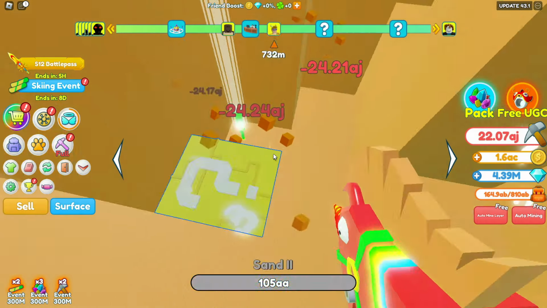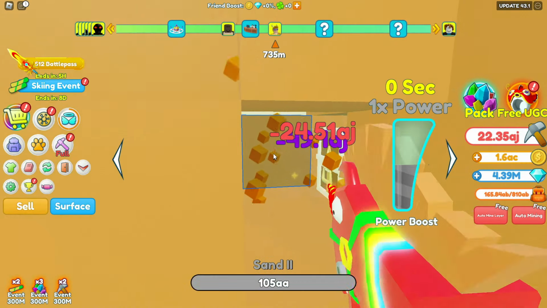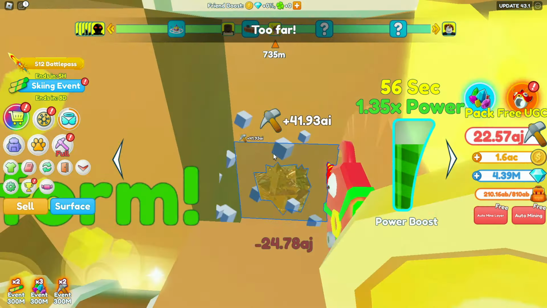These tasks are, play the game 10 minutes. Dig 500 blocks in mines. Open 200 eggs. Good luck and have fun guys.